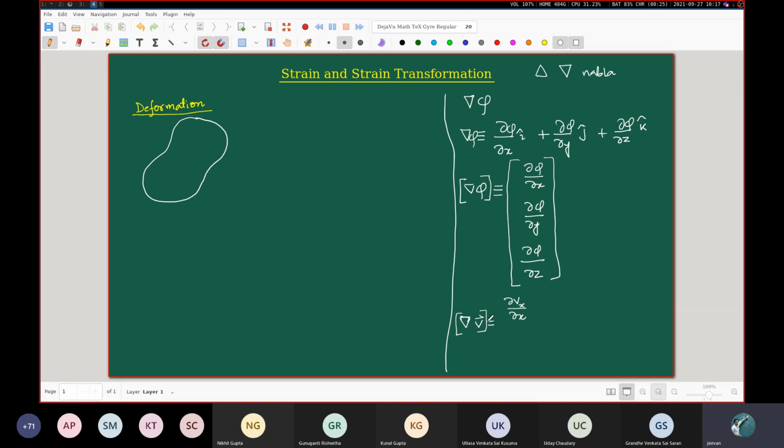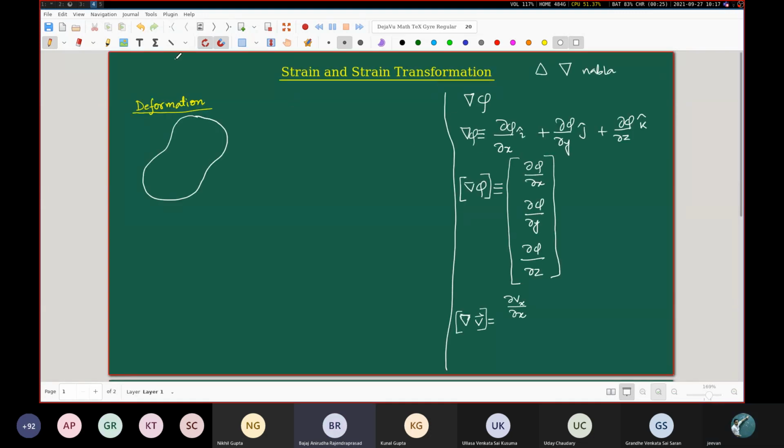Excuse me, sir. Yes. So I have a little doubt, sir. Yes, tell me. So can you go to the previous slide? Yeah. So actually here we consider that gradient of phi and that matrix. So there is no need to multiply that column vector with a row vector having i cap, j cap, k cap. Because if we do that, then we will get the above equation, that gradient of phi is equal to del phi by del x i cap plus del phi by del y j cap. Please say that again. So am I audible now? Yeah. No, you were audible before. I could not understand what you were saying. So actually that matrix representation you showed. Yes, this one, right? So that's the column vector. Should we not multiply it with the row vector i cap, j cap and k cap?